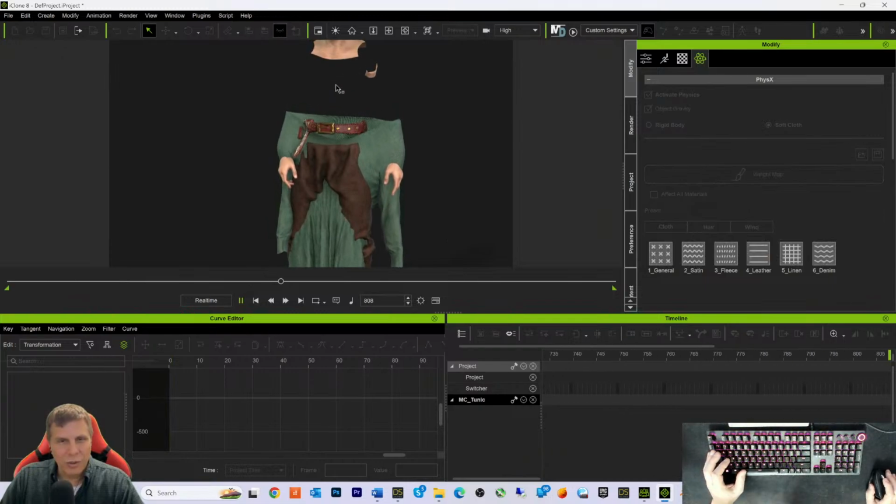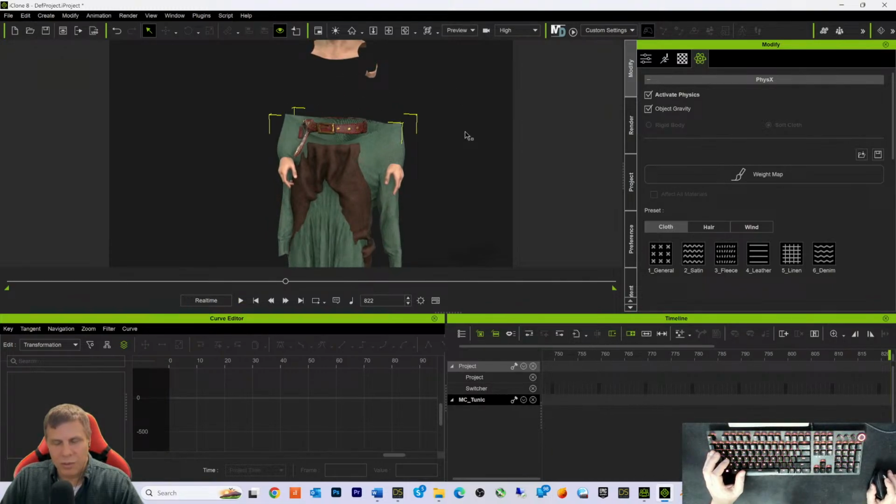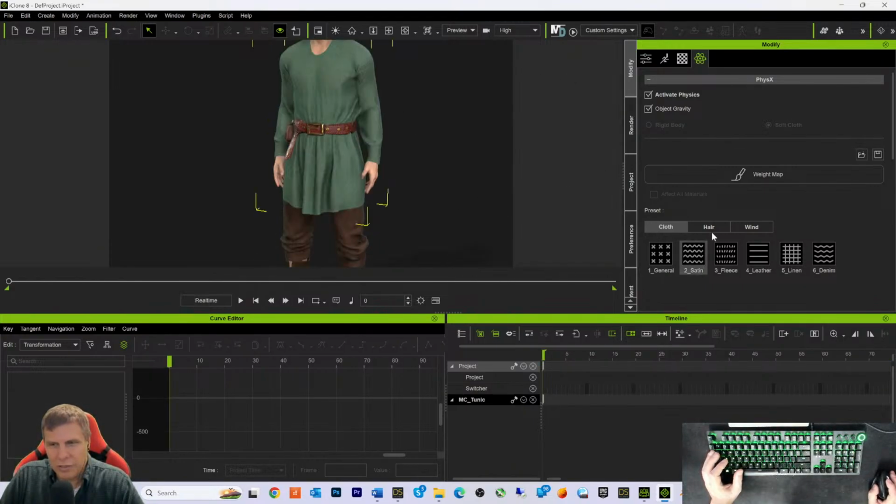And oh, it's turned off his body. Isn't that weird? I don't like it when programs do that. They just kind of cheat and turn the body off because there's clothes over it. To me it's just an ugly solution.